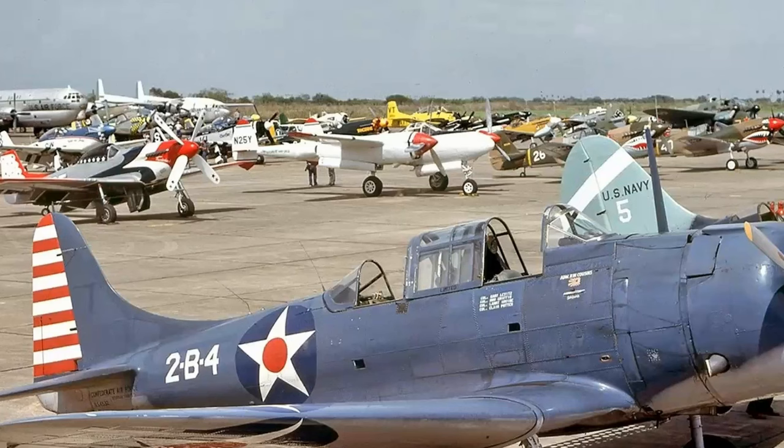That picture is absolutely amazing. I love the Dauntless, but it's sitting next to the Corsair. When you look back at all the different aircraft in the background, it's quite a collection — the Heinkel when it first arrived, the CAF's P-40 number 26 before it was repainted around 1975 or 76, Lefty Gardner's P-38 and his P-51 named Thunderbird. You can tell exactly where that was on the ramp at Harlingen. The Helldiver beside it in original markings, Rudy Frasca's P-40, the P-39 beside it, and Iron Annie way in the back.